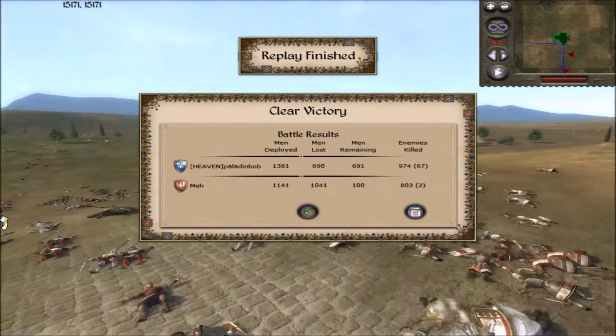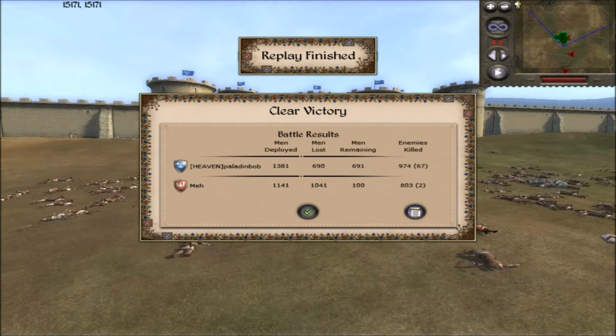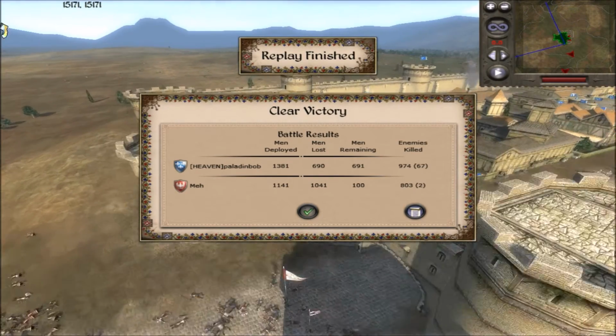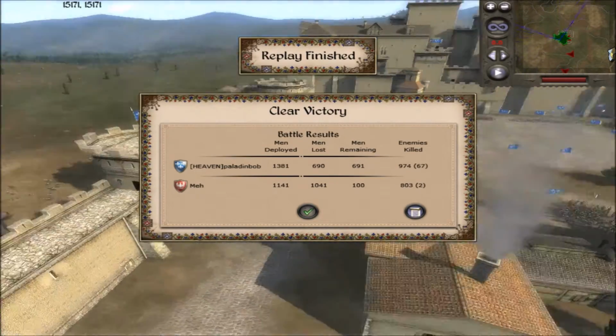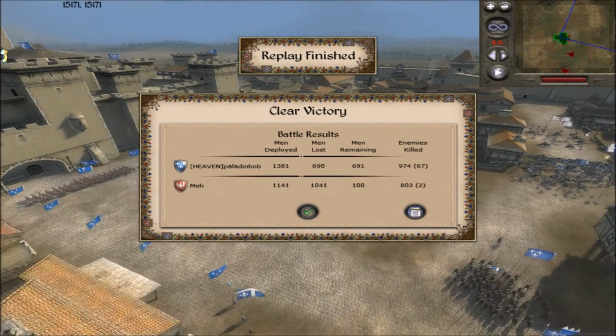So attacking this gatehouse really is a problem, and you really have to understand how to avoid unnecessary casualties like this in these kinds of conflicts. But definitely this wall is the most important one in this castle, and you really have to apply pressure onto it in order to get that advantage.